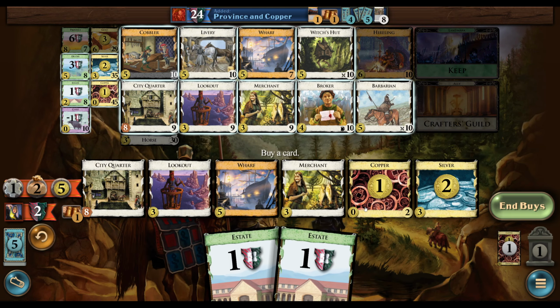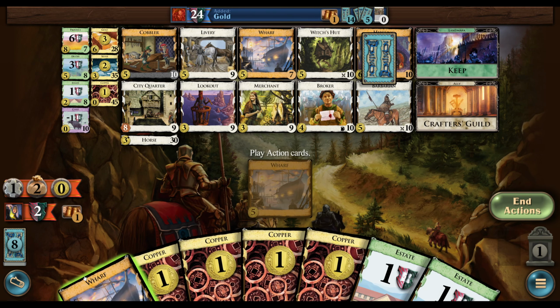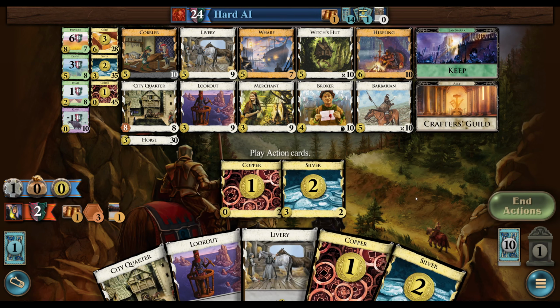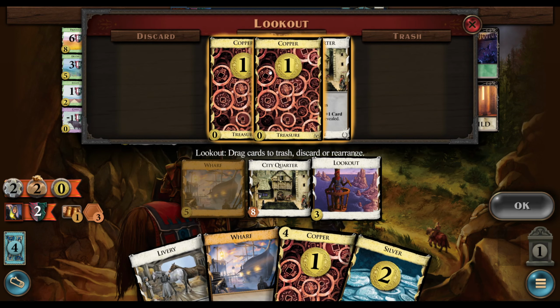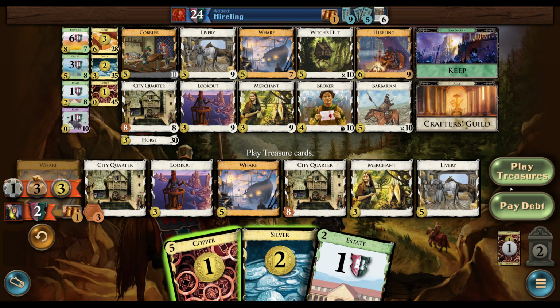Okay, we drew this Silver. That's nice. Get a Livery and not a City Quarter yet. Okay, we didn't draw the City Quarter, so unfortunate. We can buy the City Quarter here. All right, we're drawing deck. Excellent.